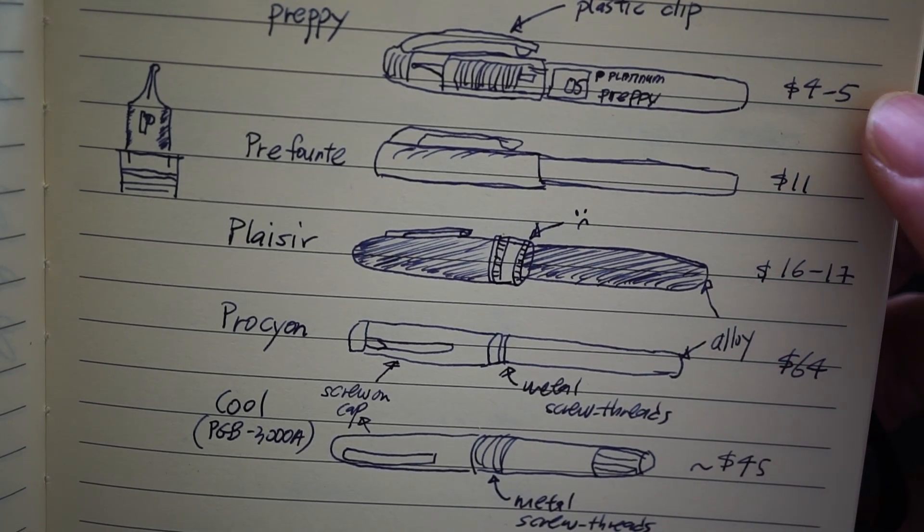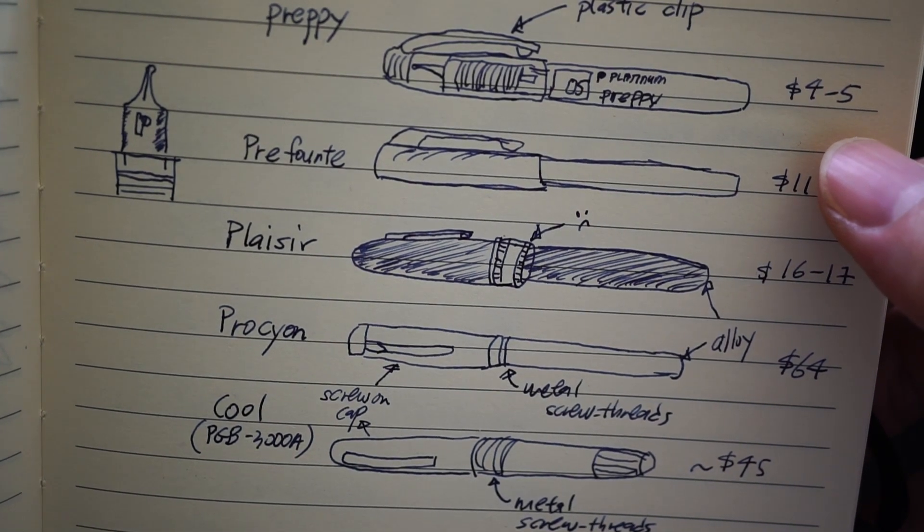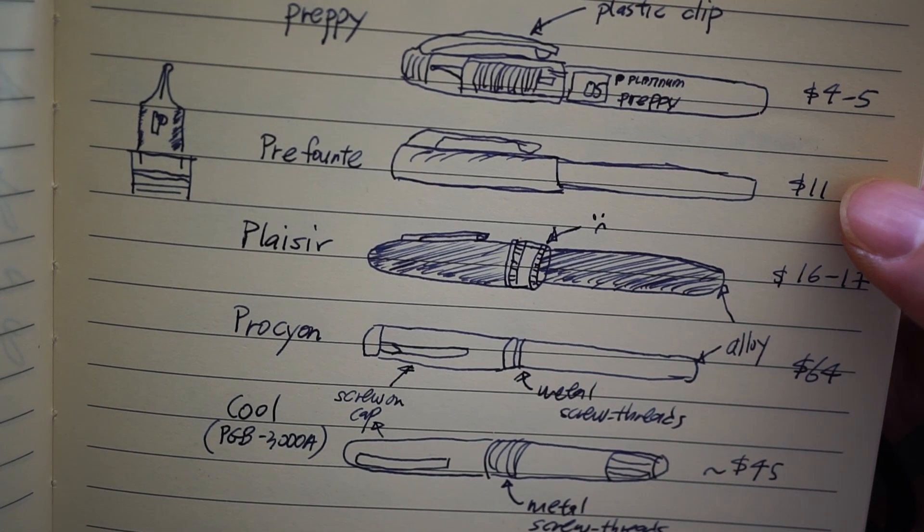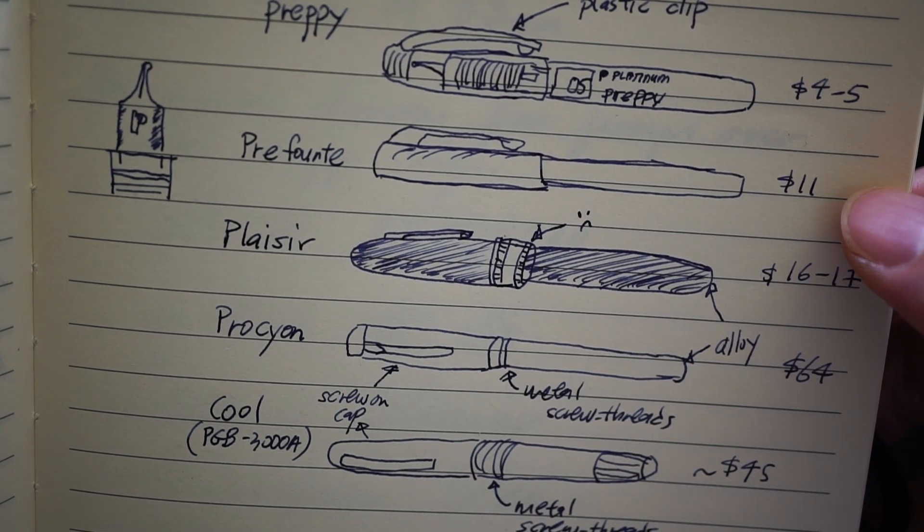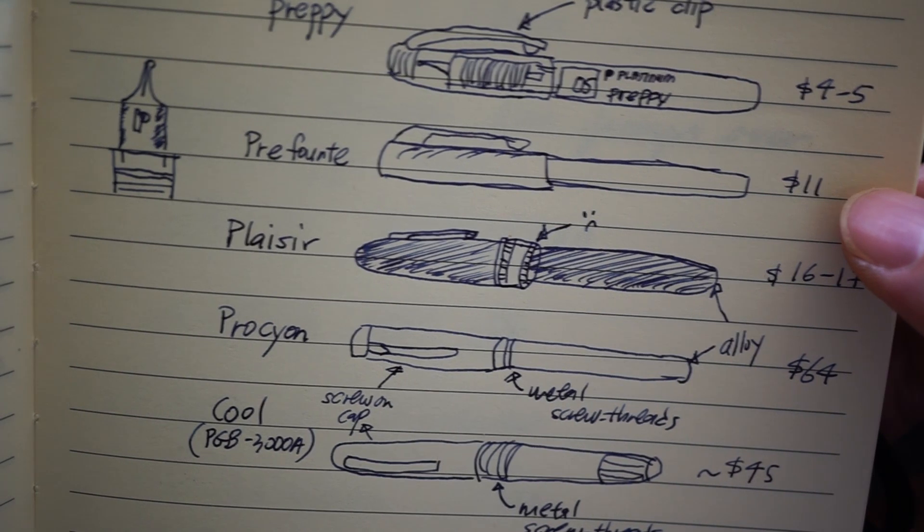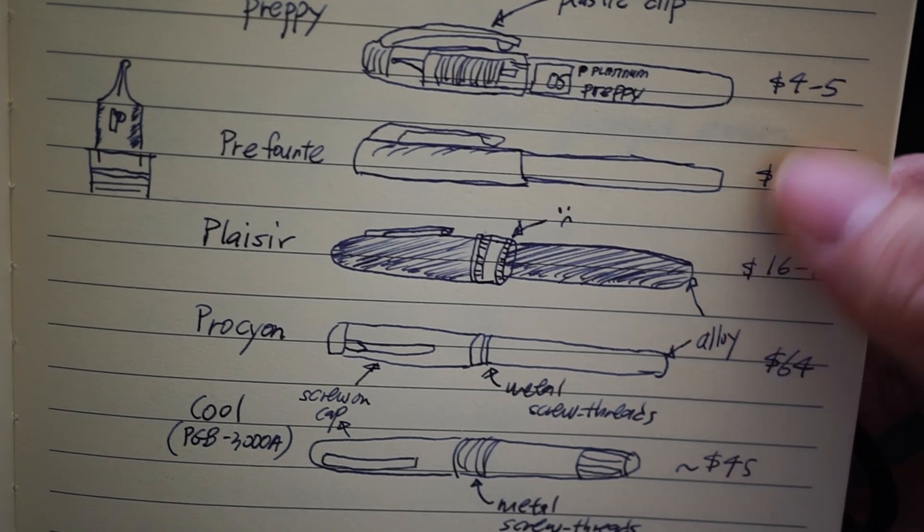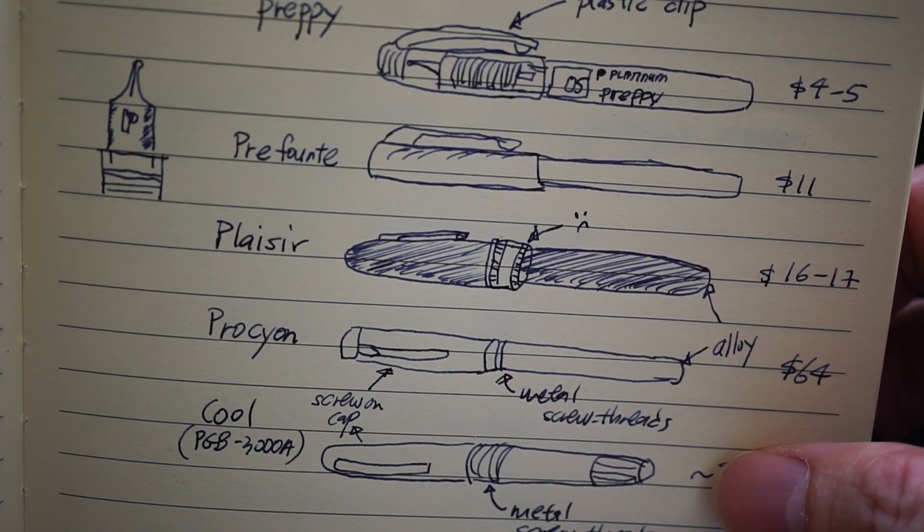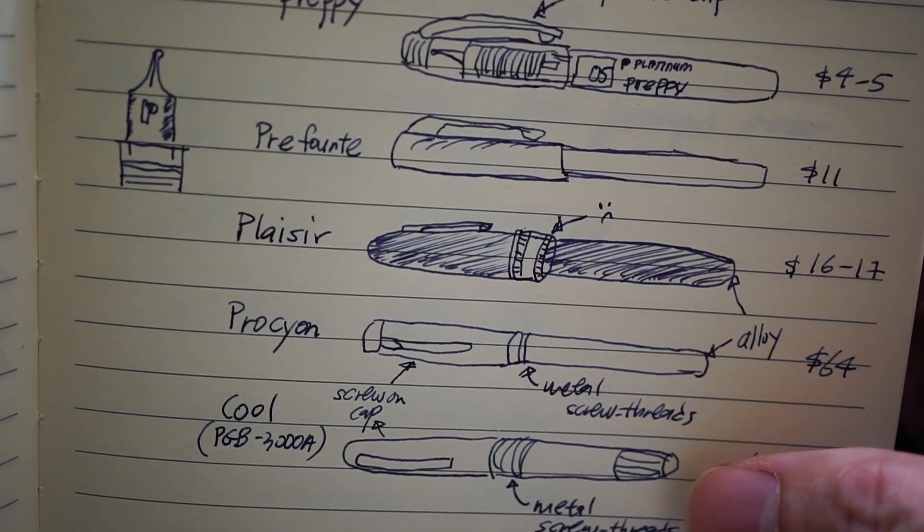To be straight up front, as similar to what I concluded in my Loom video, it really depends on how much you value the nib. I value the Preppy nib very highly. One of the benchmarks which I always say is that the nib constitutes 50% of the pen's design or use. I think you can't go wrong with the Preppy, however these other pens, if you get them, it will be because of the design. There must be something design-wise to appeal to you about these rest of the pens.